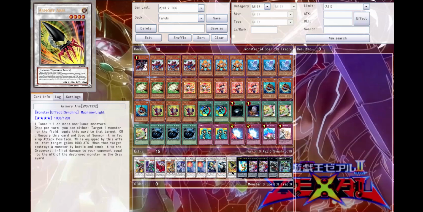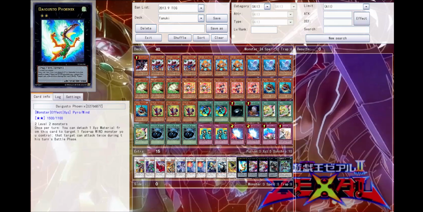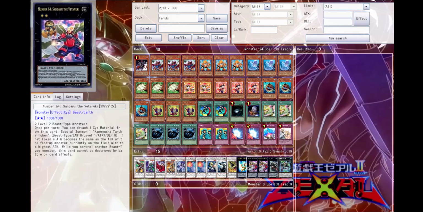Yeah. Almost. And then obviously you get into your 2s here. You got the Digesto Phoenix if you're just pushing for game and you don't want Sendayu for some reason. Yep. Obviously 2 Sendayus. You can run 3, which is sometimes recommended because you can go through them pretty quick. But yeah, I just need to find the room. I'm still playing around with the extra deck, but it's very good the way it is.